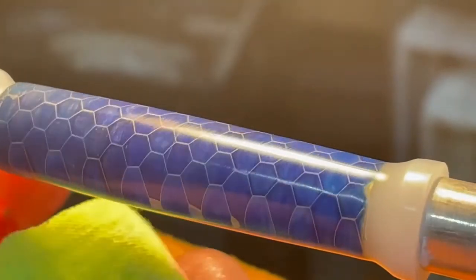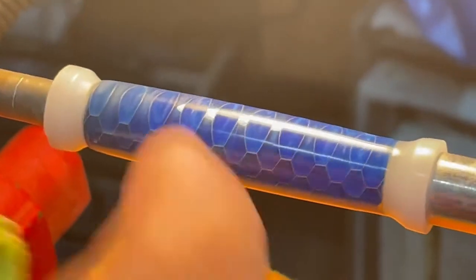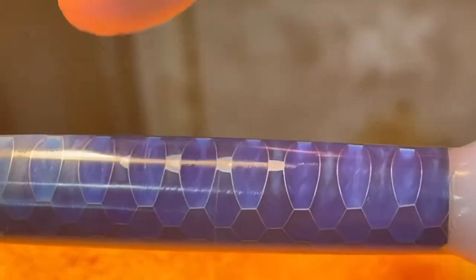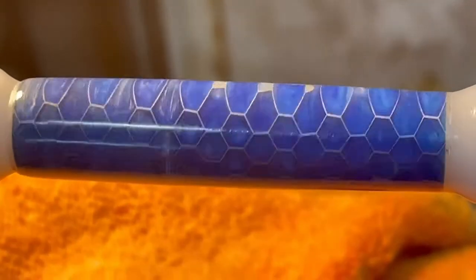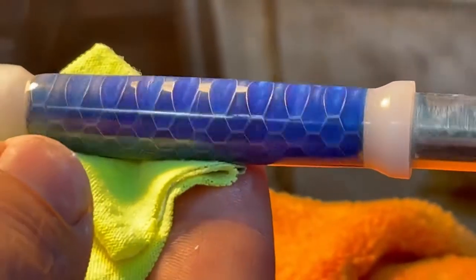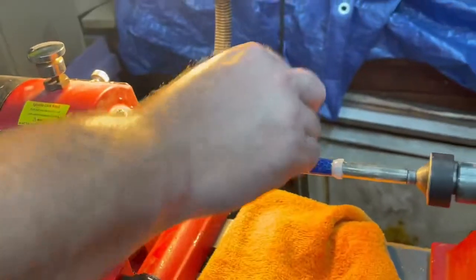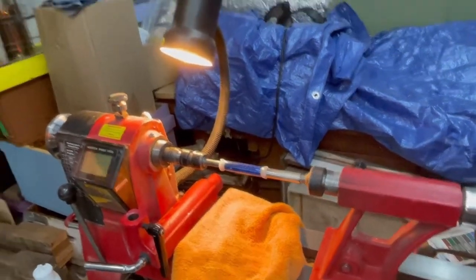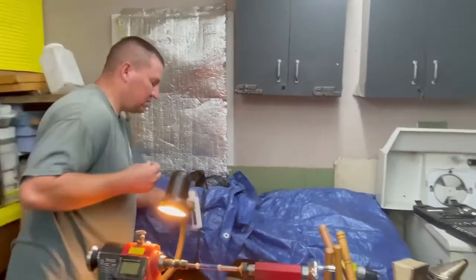So now you can see you got more of a glossy finish. There's still that little white streak right there from the glue up and a little one over here on the edge. But all in all, I'm happy with this finish. That's just from the light. There, that's better. So, not too bad for my first attempt at this. So, like I said, I just try to clean it up a little bit. Dry it off. We'll assemble this and be done with it. So, let me close this up.